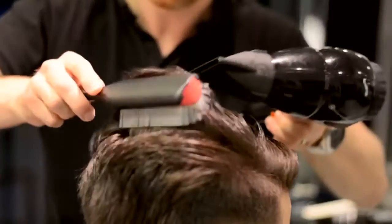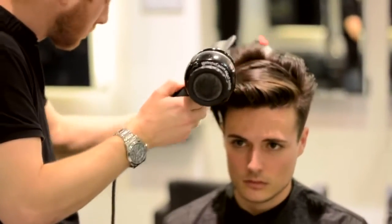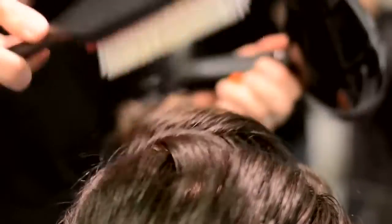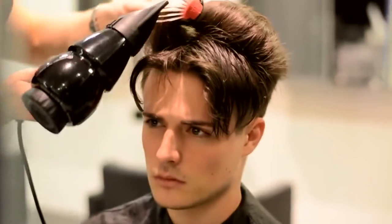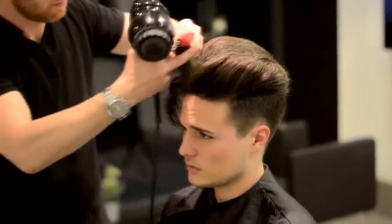For the blow drying, the technique that's used is what helps to seriously build volume. I've got a tutorial coming for this hairstyle in about two weeks, but I'll explain a little bit now. As you can see, David is lifting my hair with the brush and blow drying in an upwards direction while controlling the hair back at the same time. What's even more important is that the hair on both sides of my head is being dried in the opposite direction, which helps to build lift through the front.